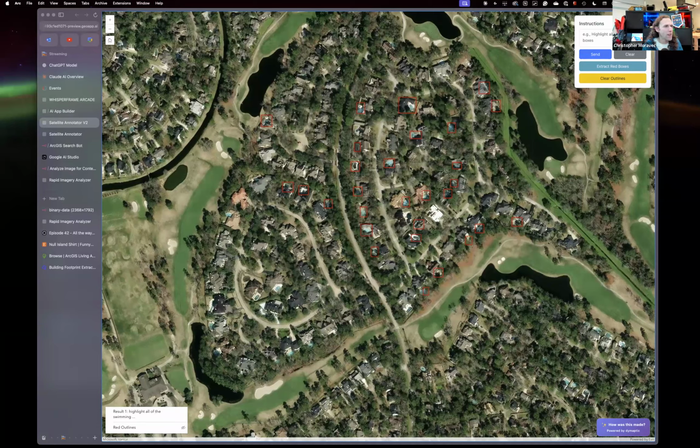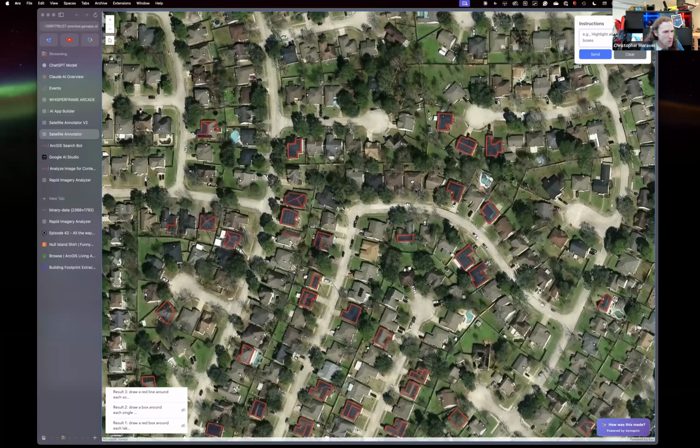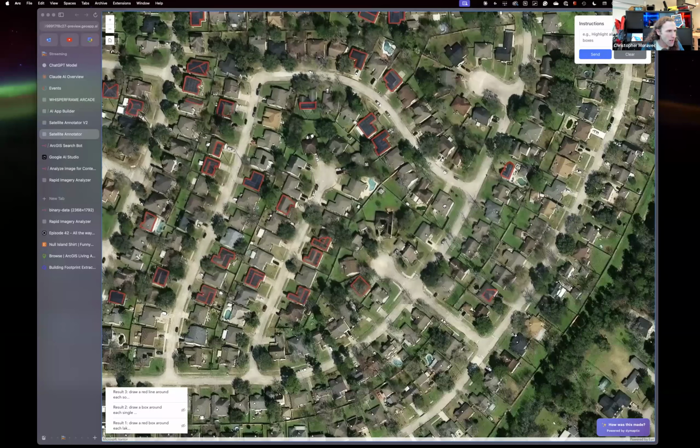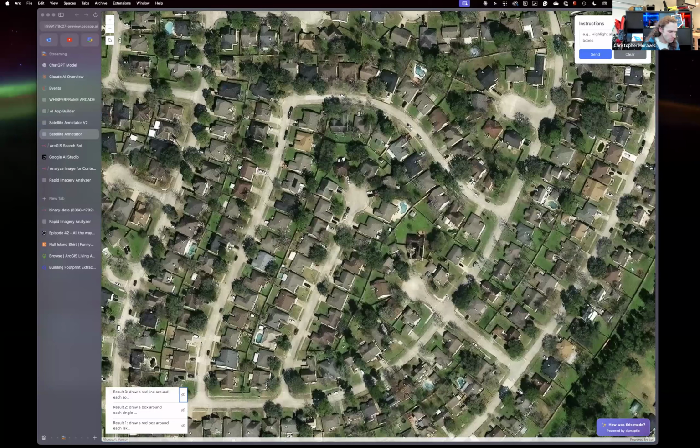Even if my feature extraction isn't perfect, that's fine. But I could use this regular one and I could ask it to, we tried solar panels. I kind of want to try solar panels again. I'm going to move over here and turn this off. Draw a red box around any roof mounted solar panels.